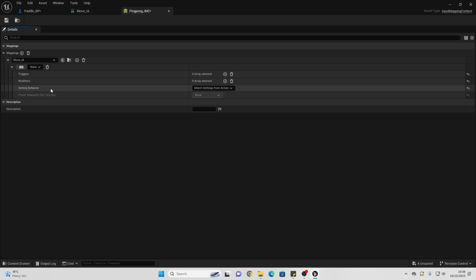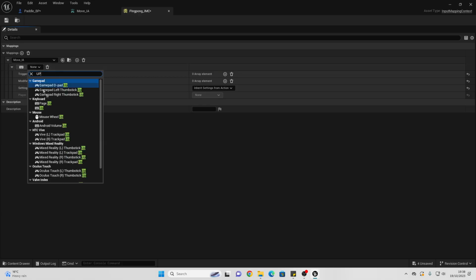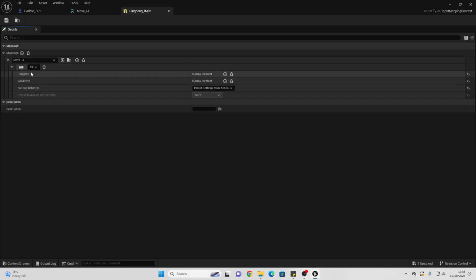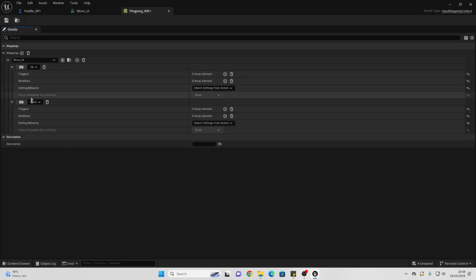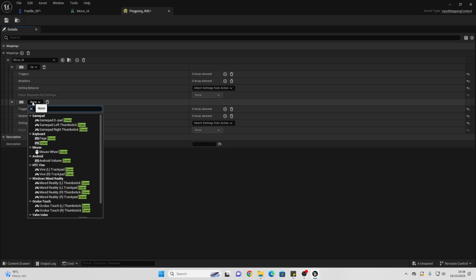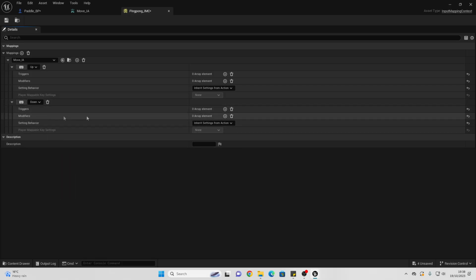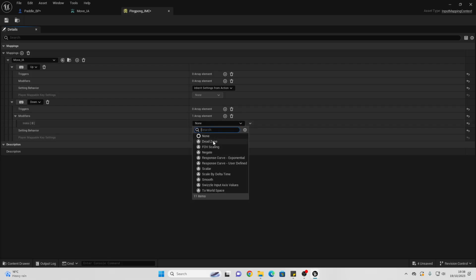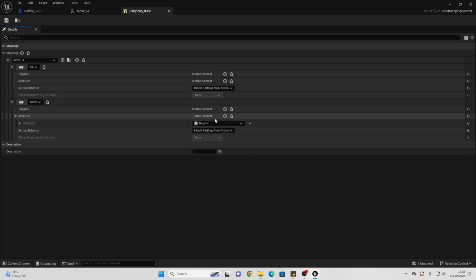So the next thing we're going to do is basically assign a certain button to perform the move input action. So whenever we want our player character to move, I'm going to make them either press the up or the down button, and this will make them move. So if we just go here to the keyboard icon, if we just select it and look for the up button. So when my player presses the up button, it'll perform the move input action. We also want to make it so if the player presses the down button, they can move the character. So we just go add new control binding, and this time look for down. For this one, we're going to go to modifiers and go add element and just select the negate modifier. You'll see what this does in a second.